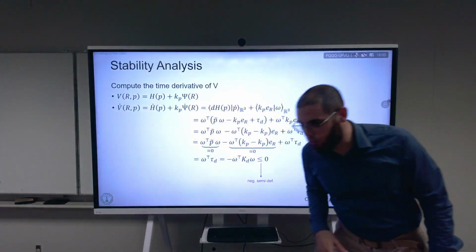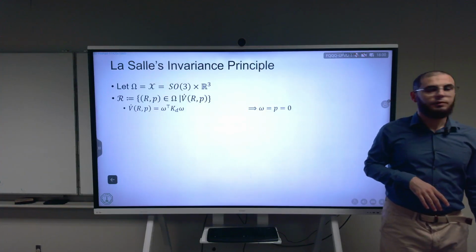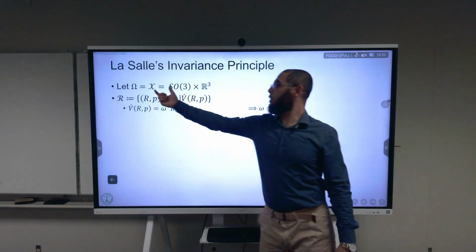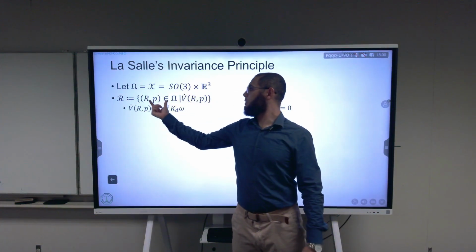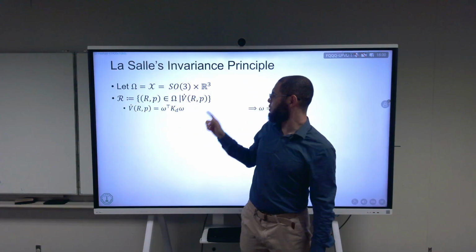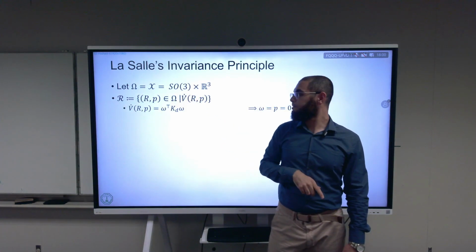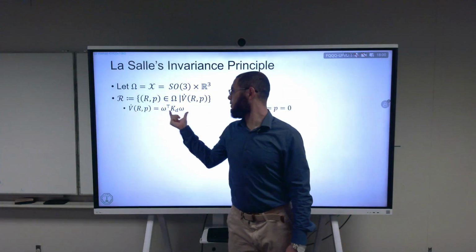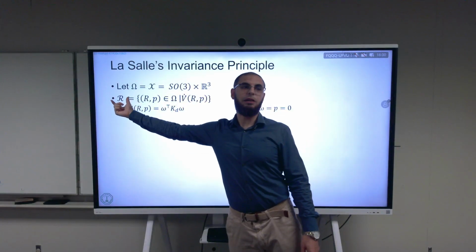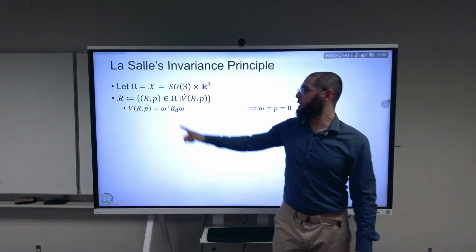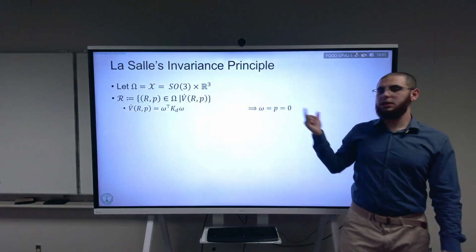Okay? So what do we do? LaSalle's invariance principle. Okay. So take omega to be the whole state space. So the set R, okay, is the set where V dot is equal to 0. That actually should be here, a typo here. So this should be V dot equal to 0. So this is V dot is equal to that term. If V dot is equal to 0, what is the set R, what does it contain? It contains all of the rotation matrices and P that have the value 0.